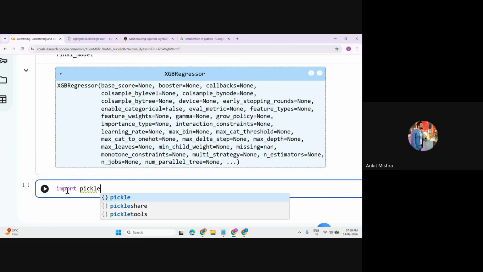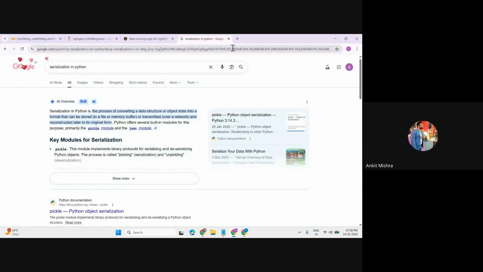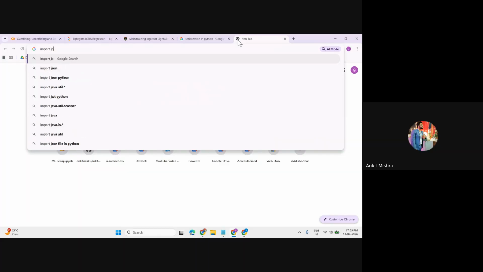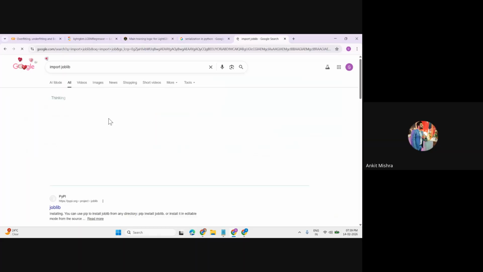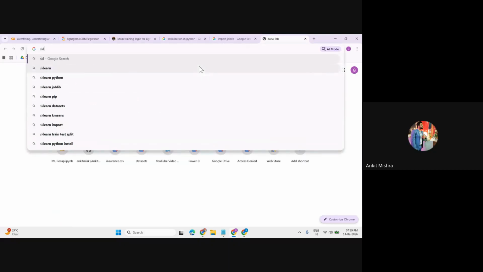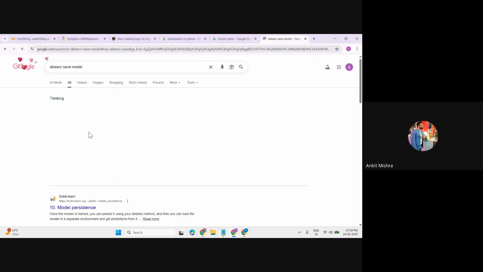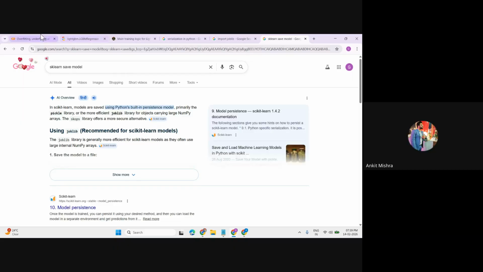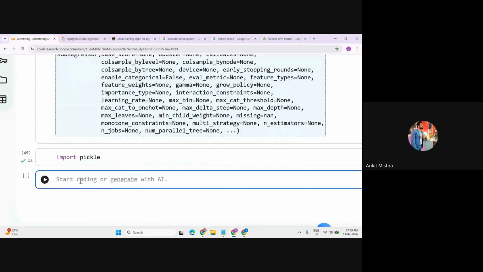Okay, candidate, we have three different methods to save this ML model. The first method is the Pickle concept. Second, you can use the joblib concept if you want to store the ML model with the help of file handling. Let me just show this. Import joblib. Joblib is also responsible to save your ML model inside your environment. And third, you can use the sklearn approach also, right? Sklearn save model. This sklearn also gives you a method to save your ML model, but the recommended one is Pickle. Pickle is the easiest one, right?